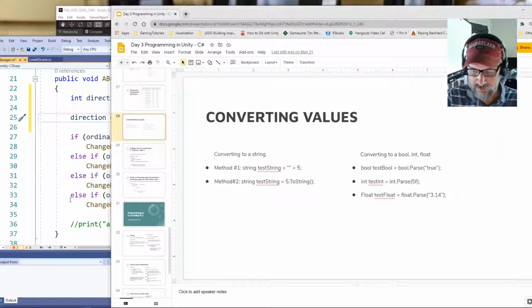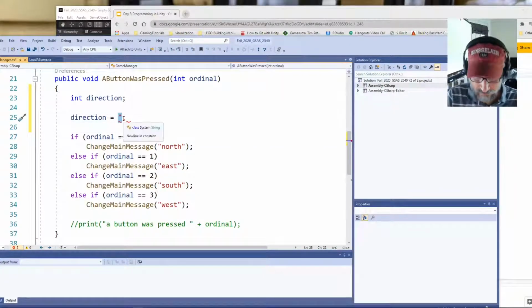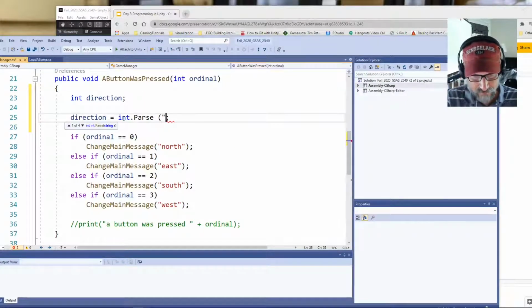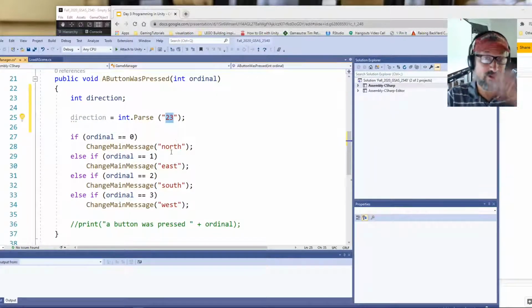Bool.parse, so I guess that would be int.parse 23. These cases are always kind of a weird contrived example, right? But if someone had typed in the number 23, or I read 23 off a sign or something like that, I could use that to convert that to the number 23. So I go from a string to an integer, right?